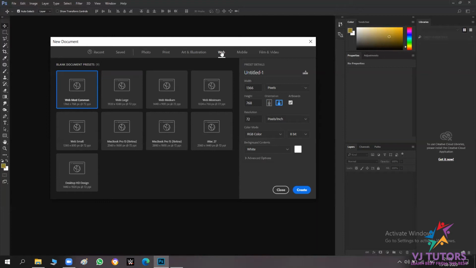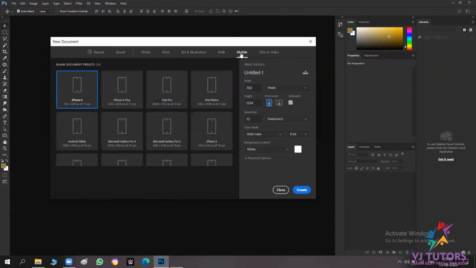If you are creating a desktop website or mobile websites, you will get all the website sizes here, whether for MacBook, iMac, or Windows.